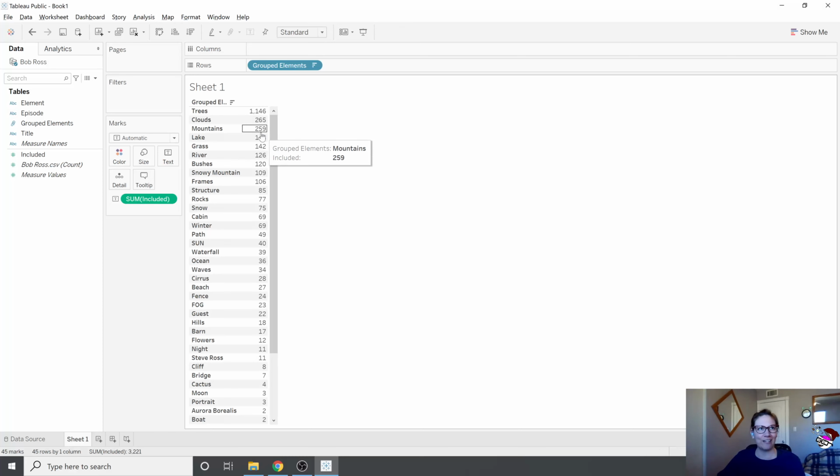I can't think of how he phrases his mountains, but I know a lot of them are like snowy mountains. So he etches some snow in them. That one's really neat. And then there are 143 lakes. And what's really cool about when he draws the lakes, a lot of times he'll put a boat in it, or have the reflection from the trees. So when he does the reflections of the landscape around it, it's pretty neat.